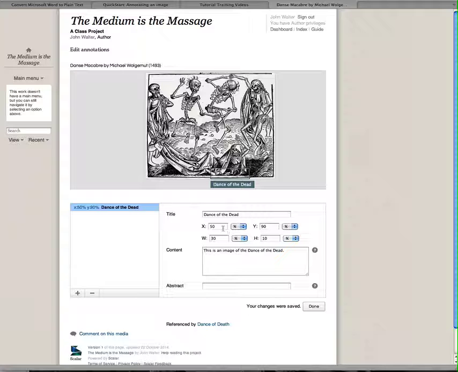Okay, and let's say I want to move this. Let's move it up. So let's move it to 50 and there we go. One of the things to note, because it's the reason why 50-50 was hanging over here, is because it's actually going from this position here. So if you have it start at 50, the left-hand side of the annotation is going to be at the 50% point. So if you have 30, it's sort of playing around. It gets a little more centered. So there we go. We can hit save.